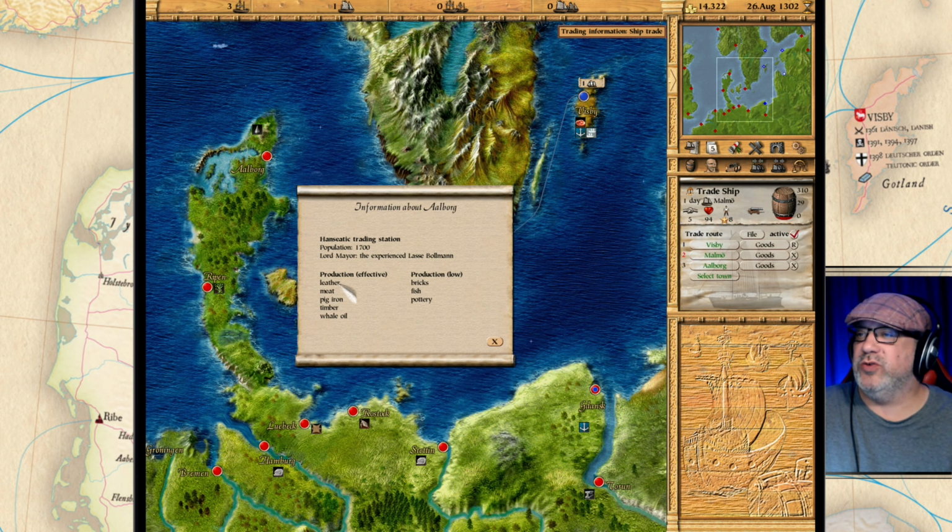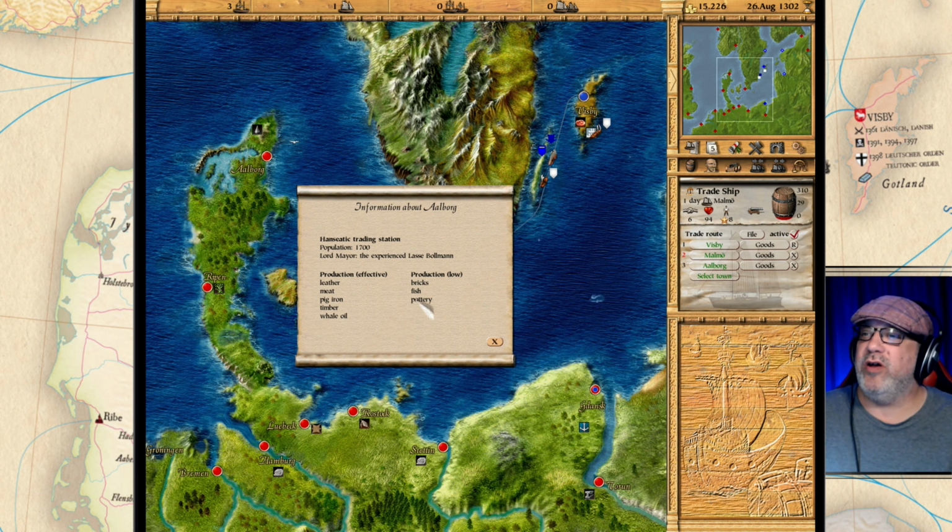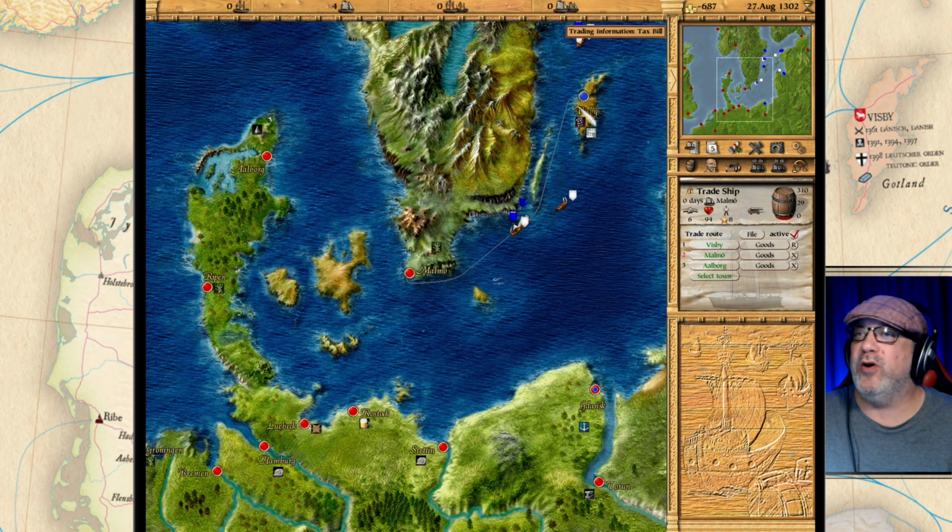We have leather here, so they're not going to really be able to sell much leather here. Meat is a large item. Pig iron is a large item. Timber is a large item. They have whale oil here, and they've got pottery. So leather and pottery are not going to sell very good over here. But we could buy whale oil and sell the whale oil to Malmo and Visby.